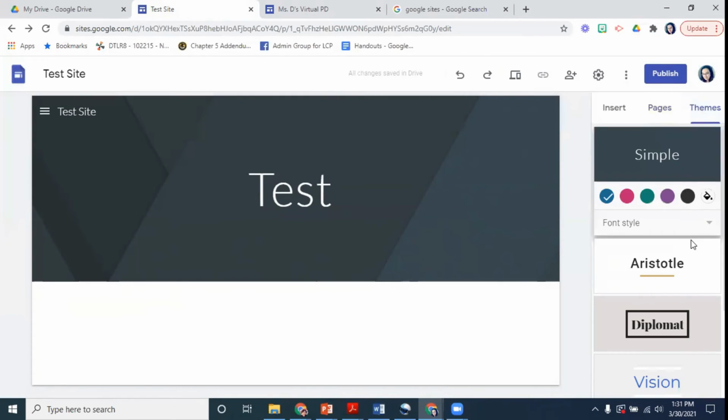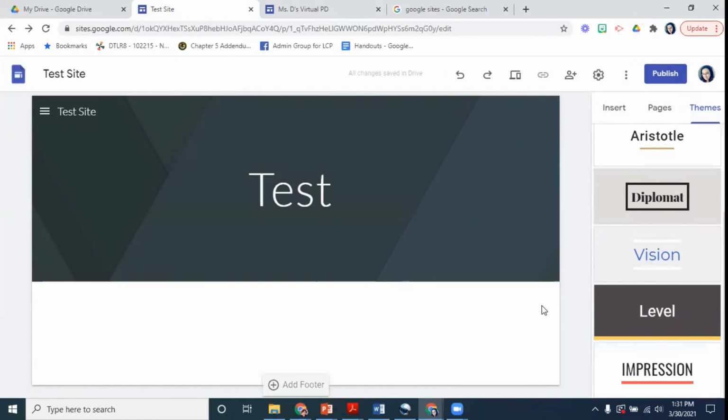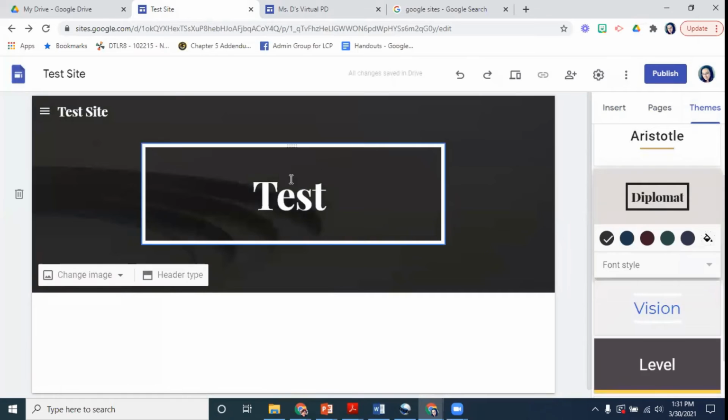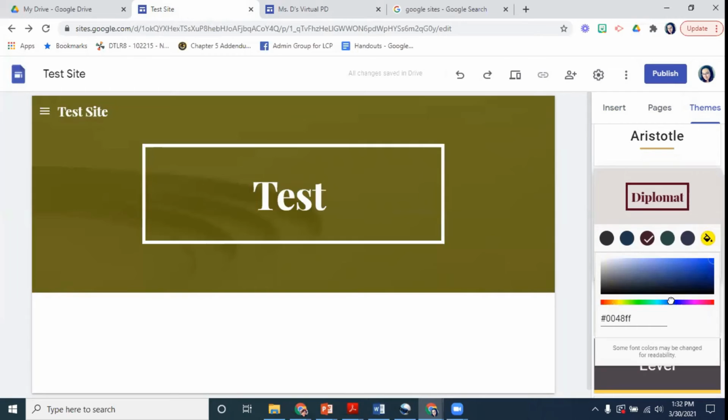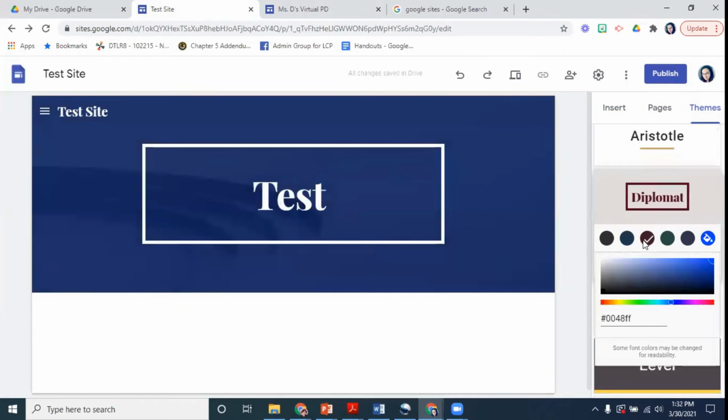And this one is really cool because it gives you a starting point with the text and the layout. So if I go to the diplomat, it changed and gave me a block, but I can also change the colors if I want. This is where I can adjust and change all of this. So if I want it to give a blue look, I can change the color and the font this way. If you know the hex color number, you can type it straight in and it'll go straight to that color.